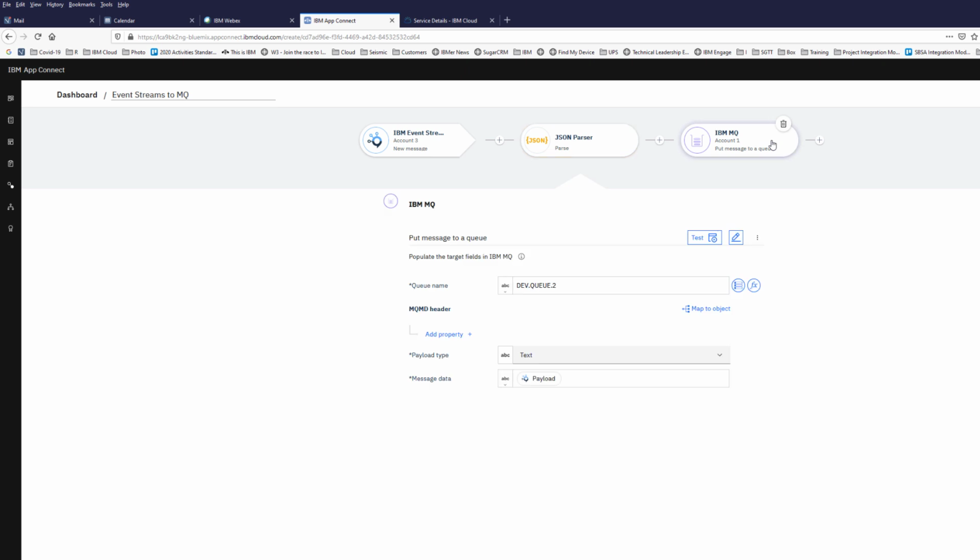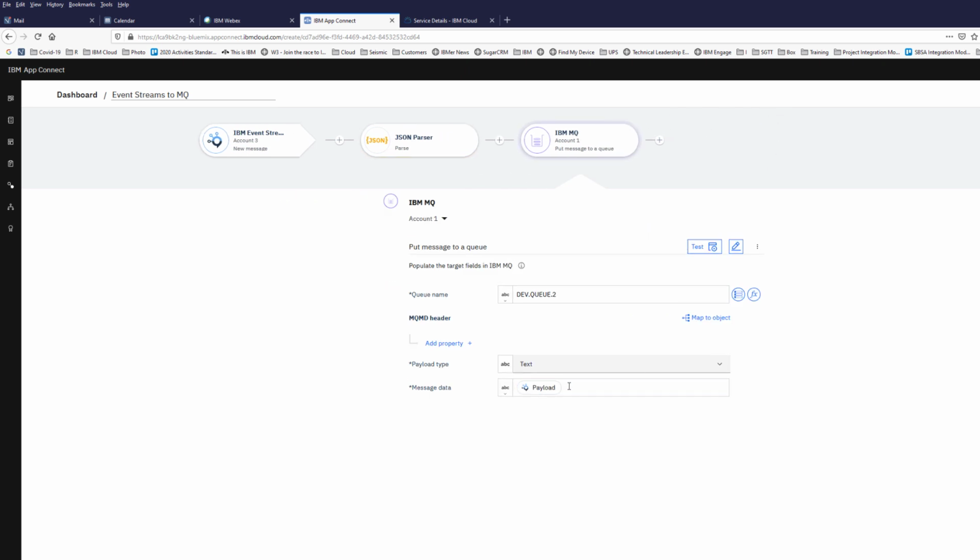If I go back here, I can say now I don't want the payload to be written down to MQ. If I click again on find for me data, you'll see there's a second portion in here now called this JSON parser I've created up here. I can drop down in there, and I only want to pick the answer portion to go back to MQ. Now let's just run this for now and see how it works.